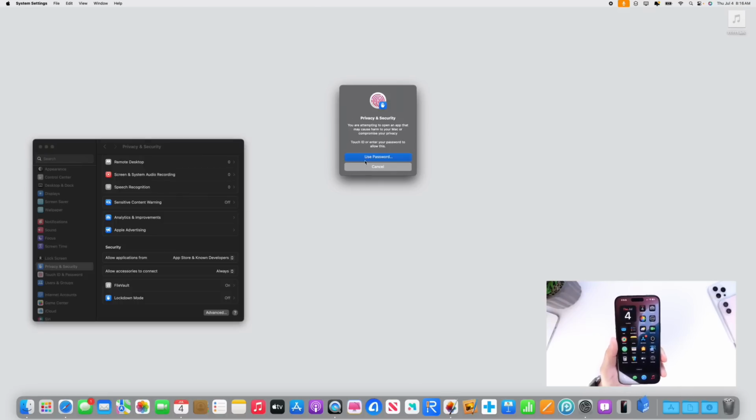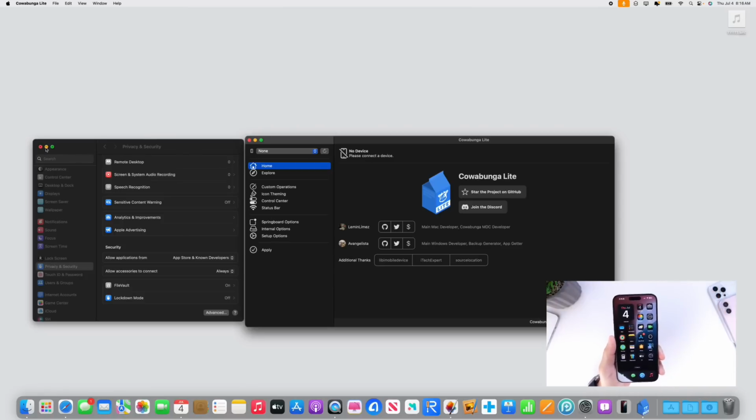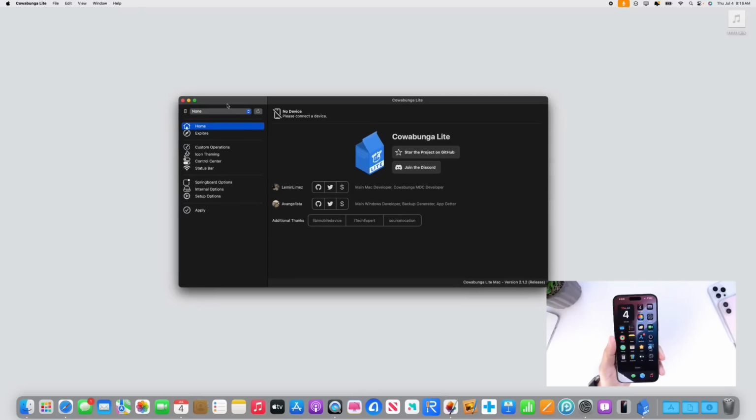Now it's going to ask you to use your fingerprint or your passcode to authenticate, and now we're in. So once you launch the application, all you have to do is make sure you plug in your iPhone to your computer. So go ahead and plug in your device to your machine, and it will be recognized right here. You'll see that your iPhone should populate right here, and if it doesn't, make sure you just click that refresh button just like so, and now you're set and ready to go.